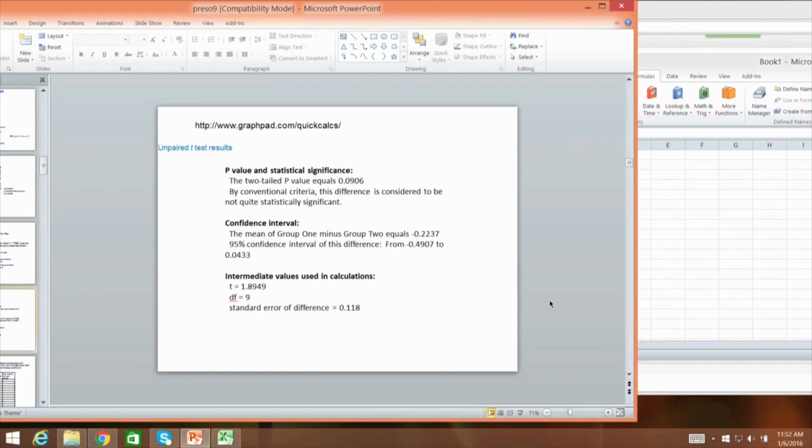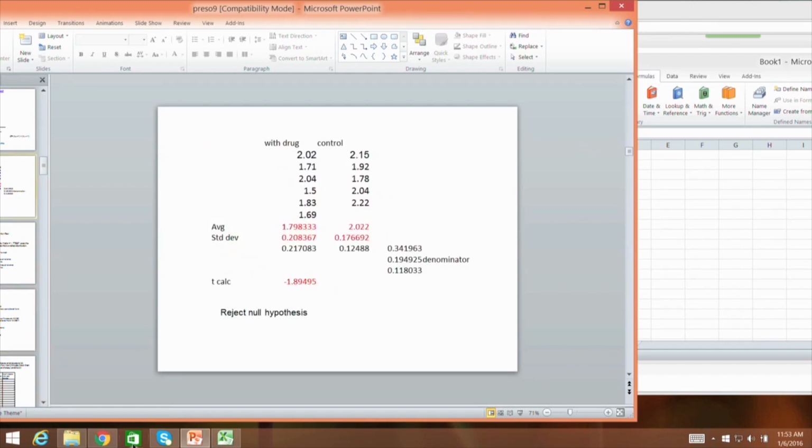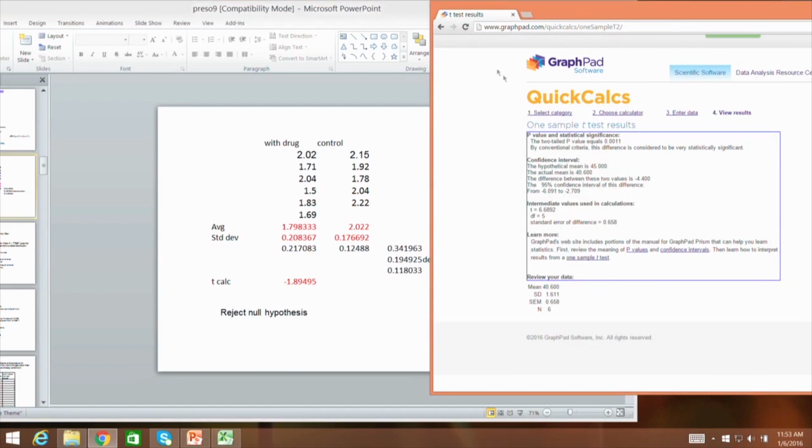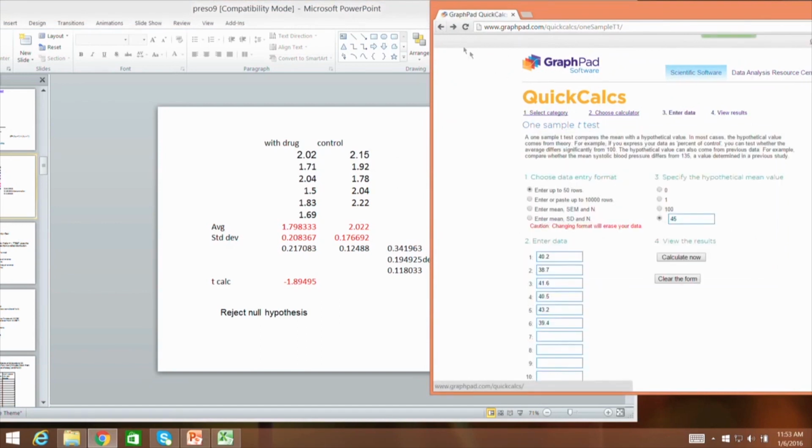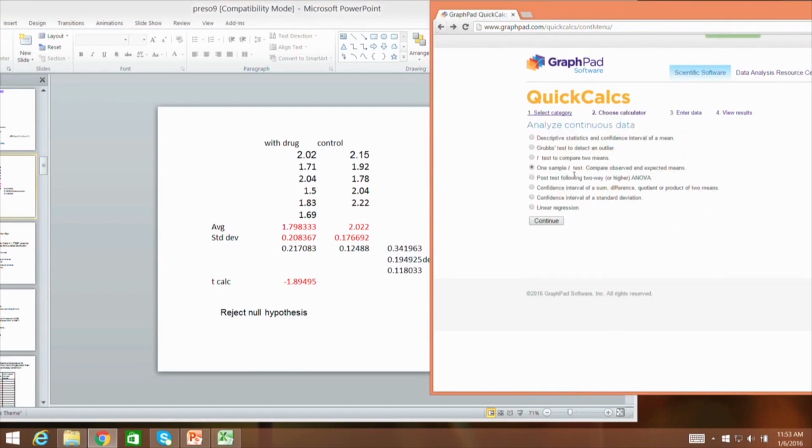Same thing we can do with the GraphPad software also. But you see it is going to be very close in GraphPad software. So, how do we do this in GraphPad? Let us go back there. So, here we have the t-test command, compare two means. So, we go there and then we continue.